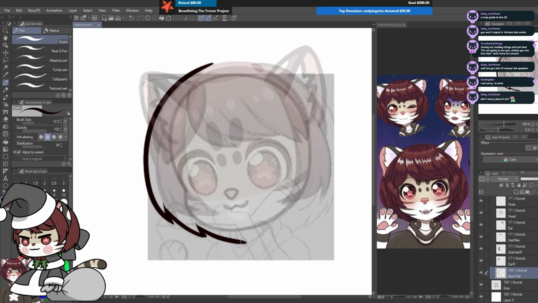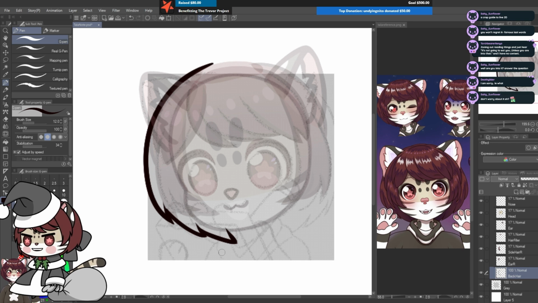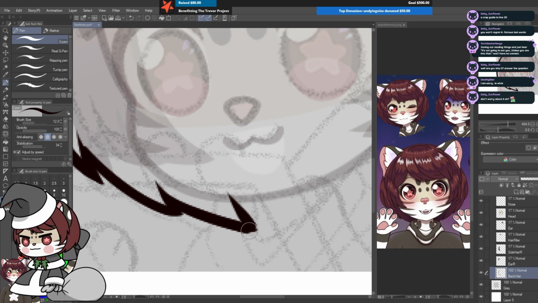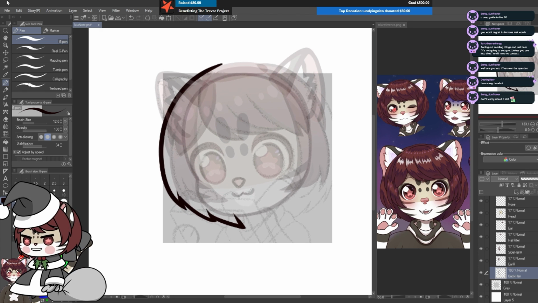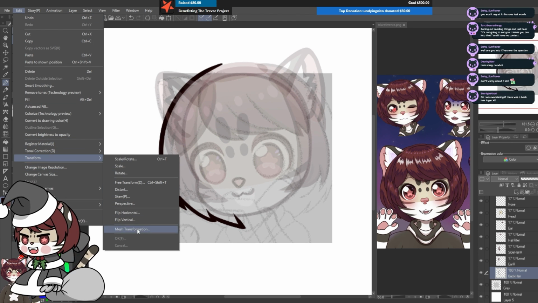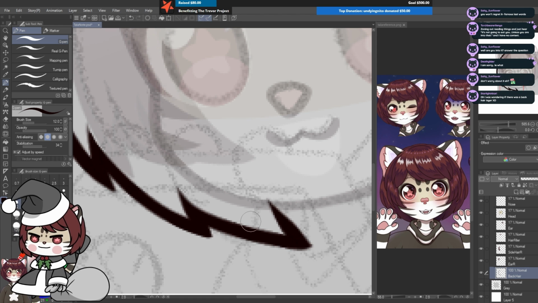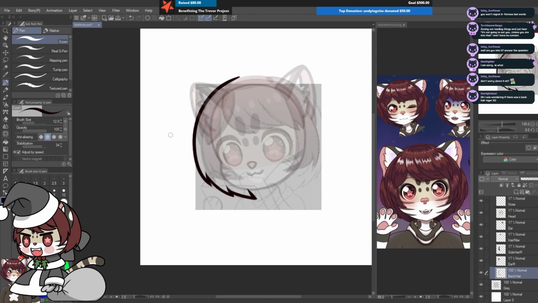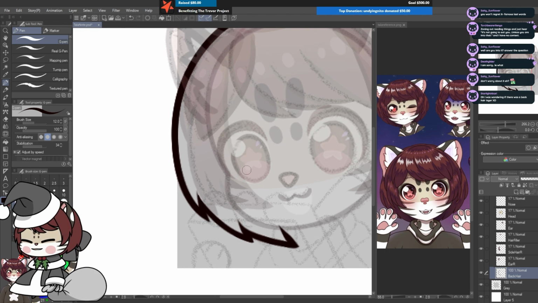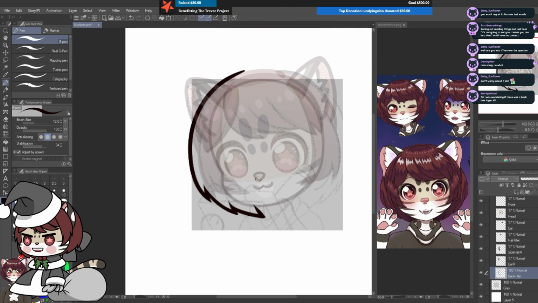We need to make sure that we have it going under our outfit, like so. We need to tweak this actually. It's a little bit off. So we can separate the hair into three main parts, really. It's front, side, back. And then you can break it down further depending on what you're doing.